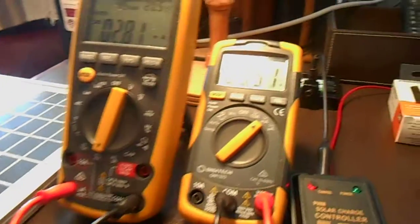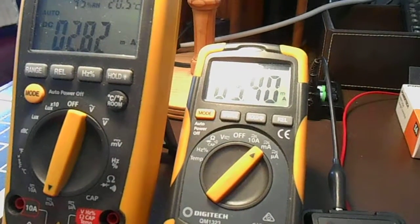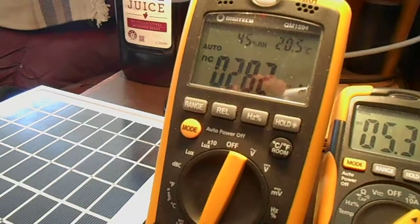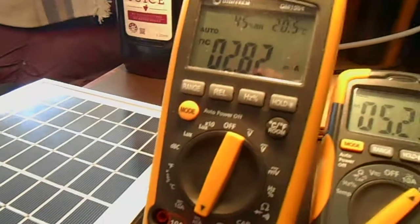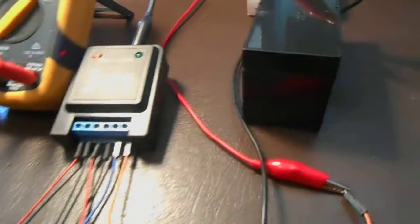So now I don't know which is which. This has got 5.4 milliamp in the battery part of the circuit, and 282 milliamp, I'm assuming that's coming from the dish. And it's putting 5 milliamp into the battery. The battery's already pretty well charged. That may be why it keeps cutting off, because it's charged.